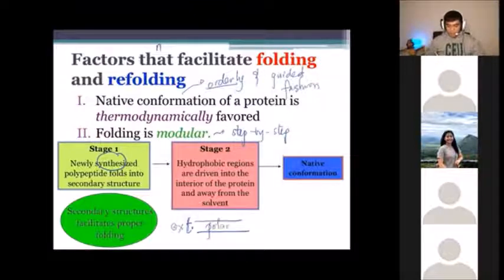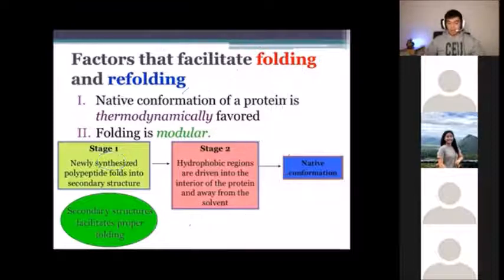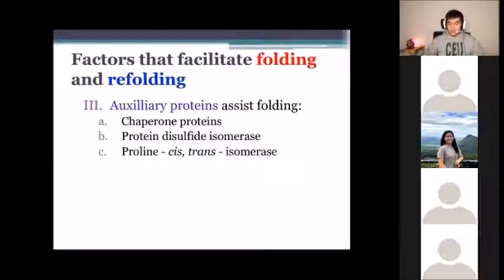Polar, very good. Pag sinabing polar, hydrophilic or phobic? Philic, very good. So hydrophilic siya. That is in the exterior. And then in the interior naman, ano dapat ang nasa loob ng produced or folded polypeptide or protein? That is non-polar. That is hydrophobic. Okay, hydrophobic dapat siya. I repeat, exterior, polar or hydrophilic, and then interior, non-polar and phobic. That's why you have to familiarize yourselves once more on the amino acids na may polar and non-polar side chains na tinakal natin ng lesson 1. Until such time that native conformation will then be achieved. Ito ba yung ultimate goal na folding? Yes. Kasi para ma-render nga ang protein na functional. Okay, na functional. Can we proceed on this slide, guys?